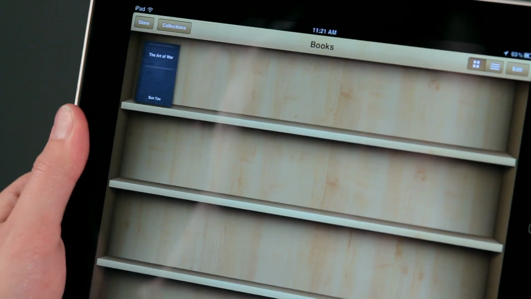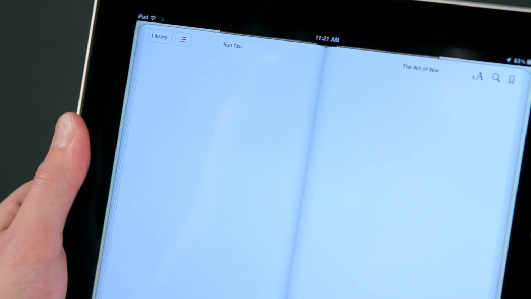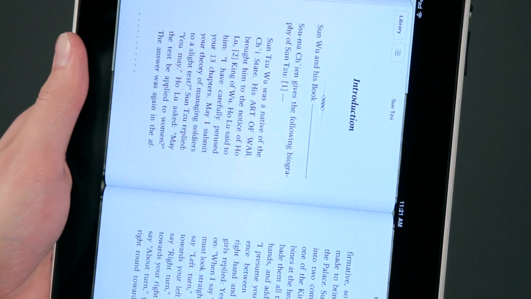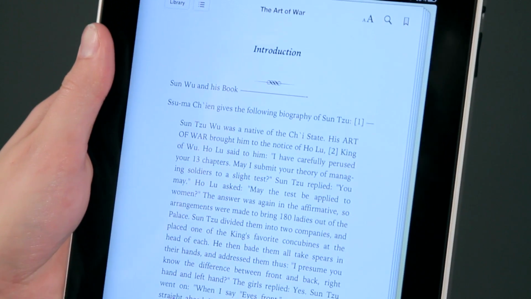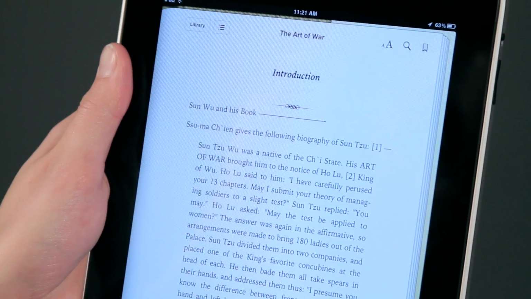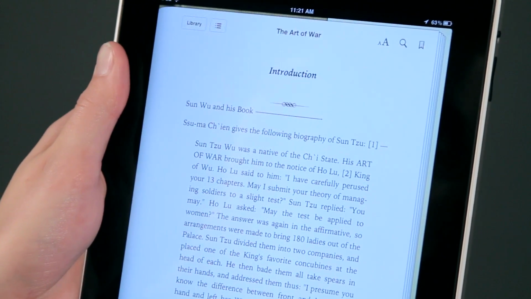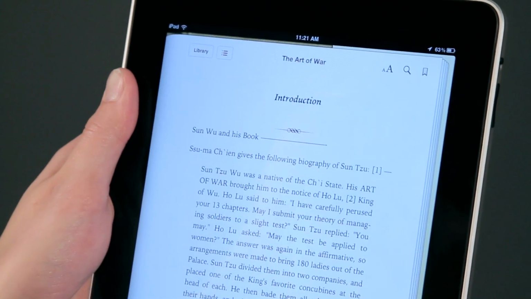When you have an iBook, you can go ahead and tap on it, and it will open up. Again, you can hold this in whatever orientation you would like. Most people prefer the portrait orientation, and it will go ahead and change with you. Now you'll notice that when you're reading an ebook on the iPad, the backlight can get a little bit strong, and sometimes it's a strain on the eyes. So Apple has included ways of changing the background to make it a little bit easier.